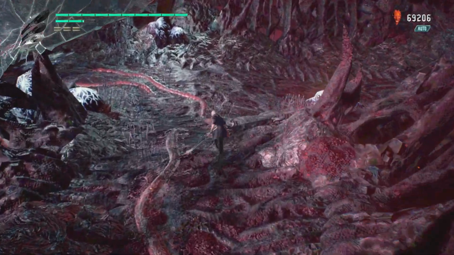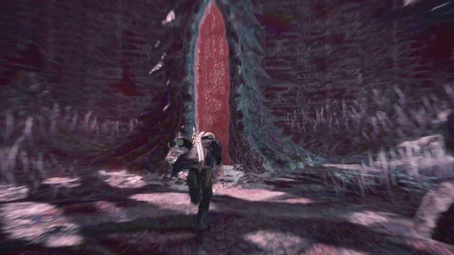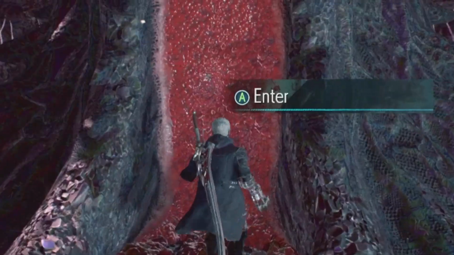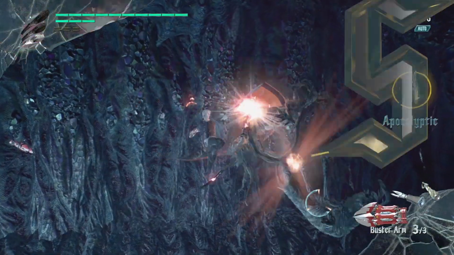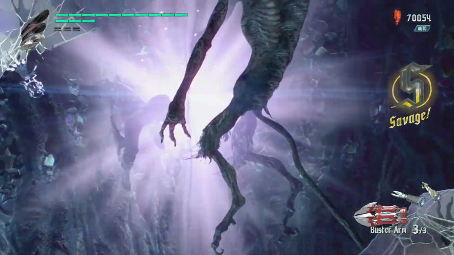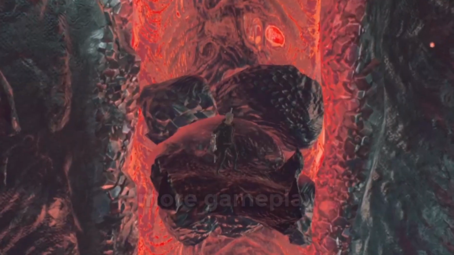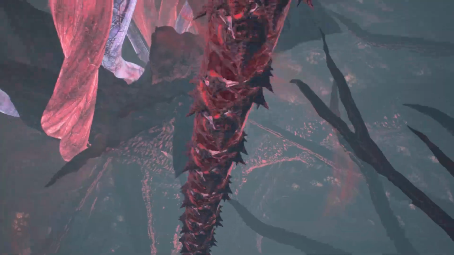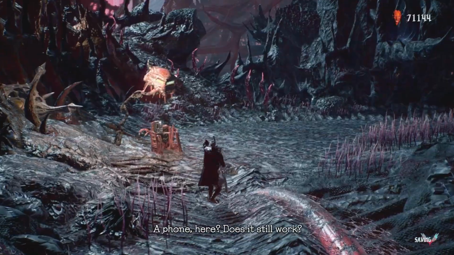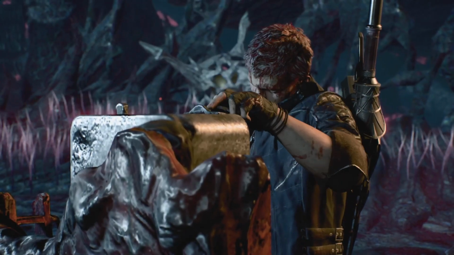Alright, I have two paths to go down, apparently. I think this route is guiding me to go over here. Let's go in it again. Smash his face in, oh my god. Hopefully this is the final thing we go into. A phone here? Does it still work? I didn't even know that was a phone because it's so dismantled and broken.